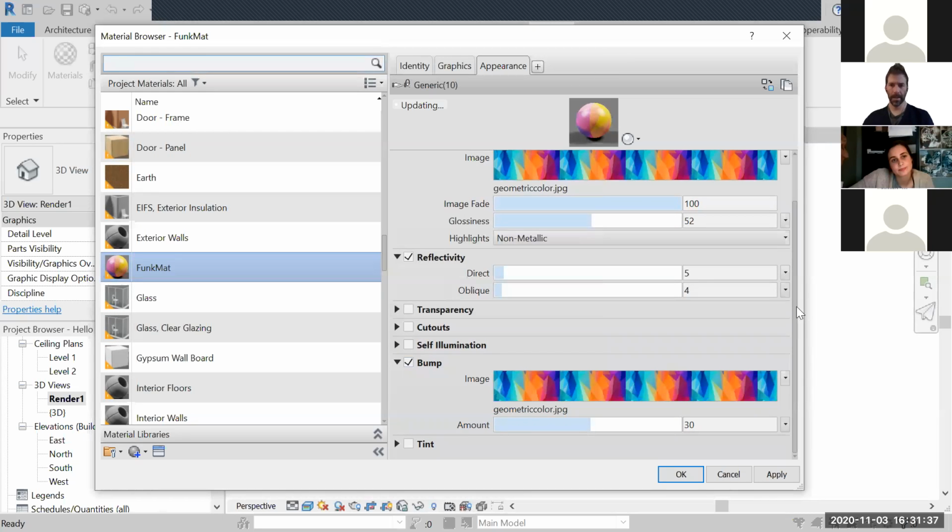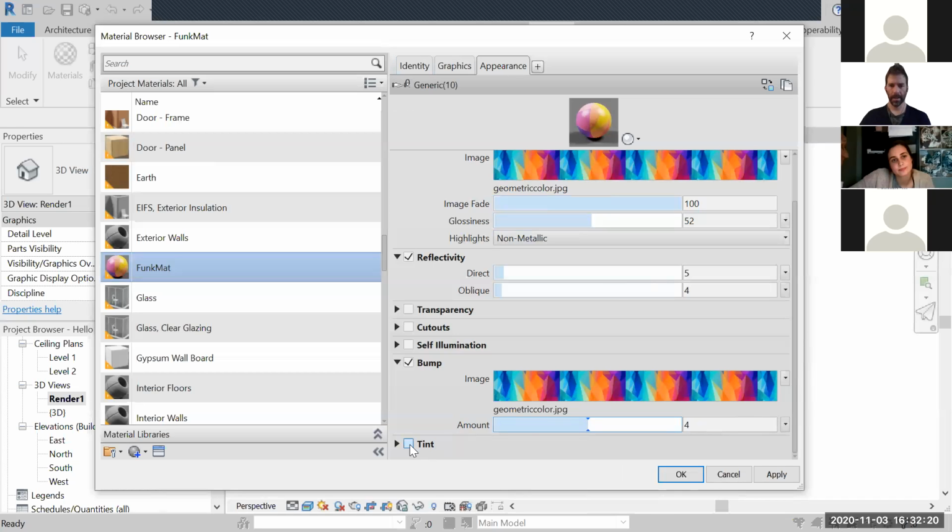What it does is that the darker areas are going to be pushed in slightly, and the lighter areas are going to be pulled out. So it's going to try to give that effect of texture. It doesn't work very well for this particular example because this is not a texture element. It's probably like a painted wall. But if you have concrete or an earth type of material, or a textured stone, this bump is very useful because it will also transform a little how it reflects and how it is actually textured. The amount, you can take it to very little or very much, and you can see a little how the effect happens.